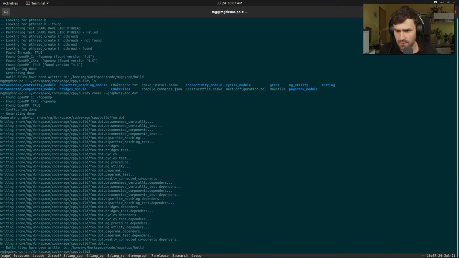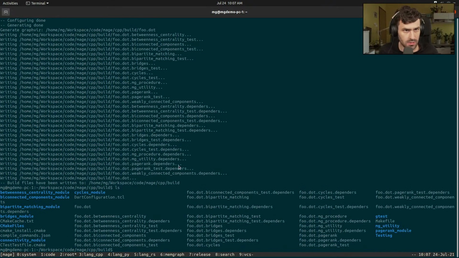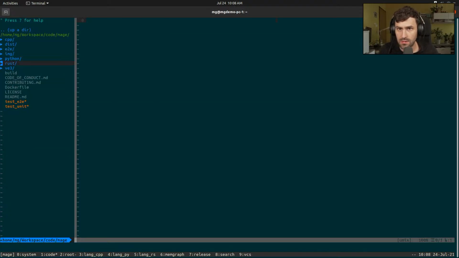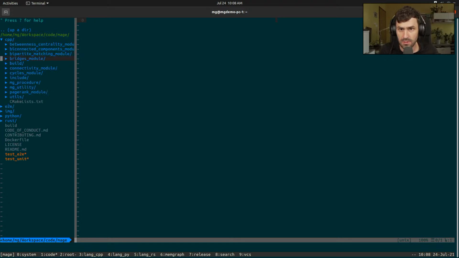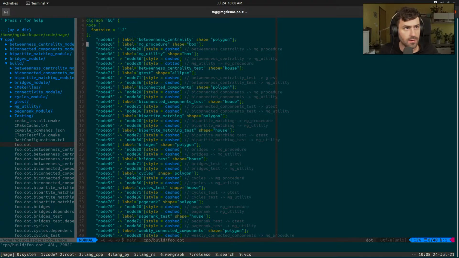We actually have something. So the tool generated a bunch of files, maybe I can make this a bit bigger, and let's open that. So if we go under Cpp, build, and then we have foo dot, here we have all these nodes listed and connections between them.